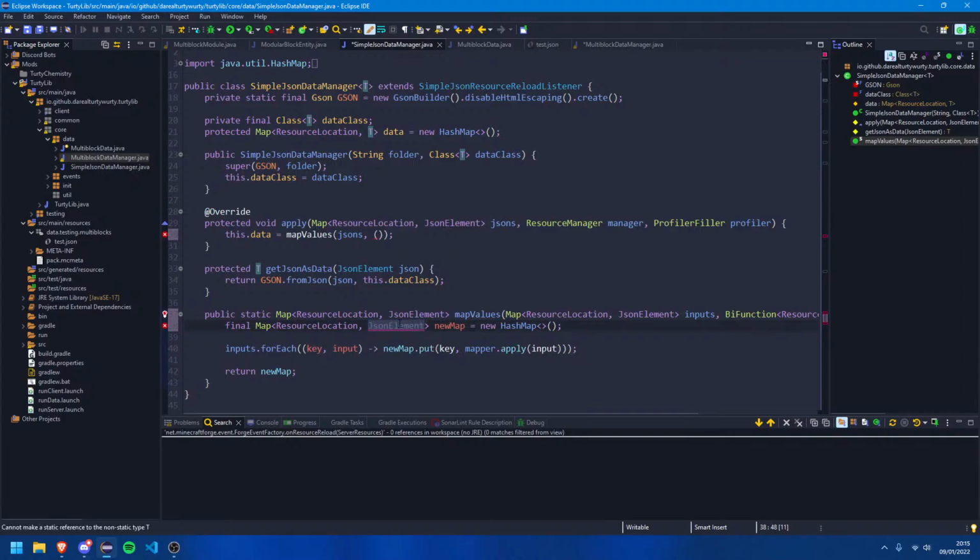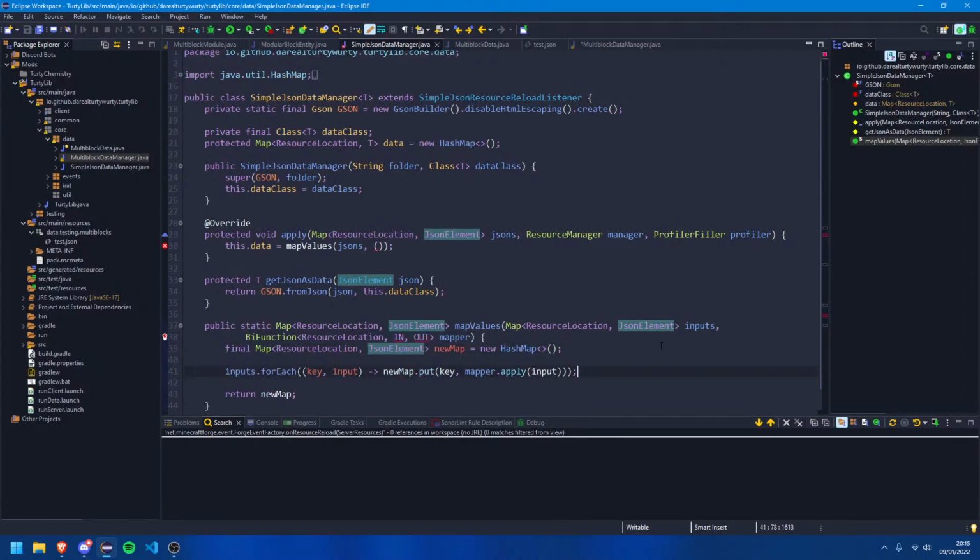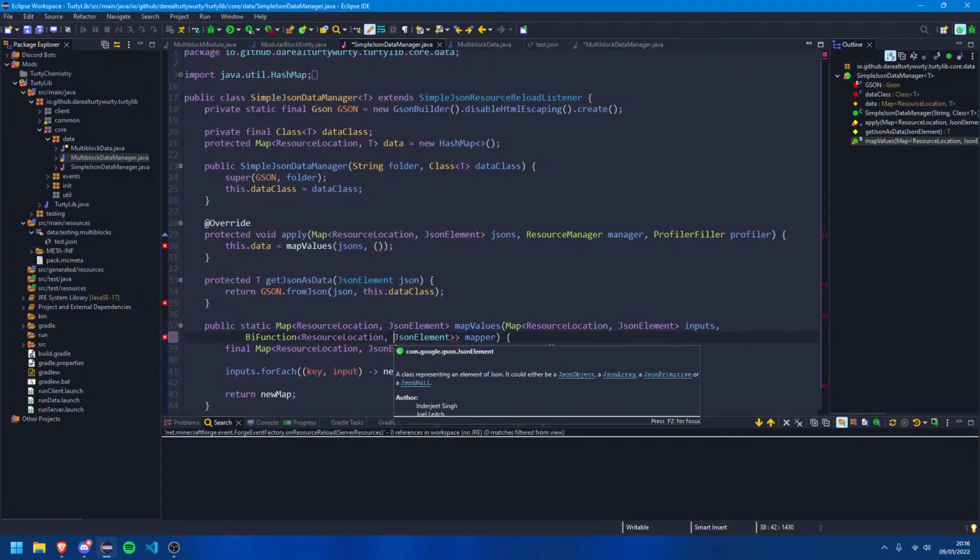Oh no, that's JSON element too. And then resource location, no, this is just JSON elements. Resource location, JSON element is the in, and as the out it would be T, except T is not static.